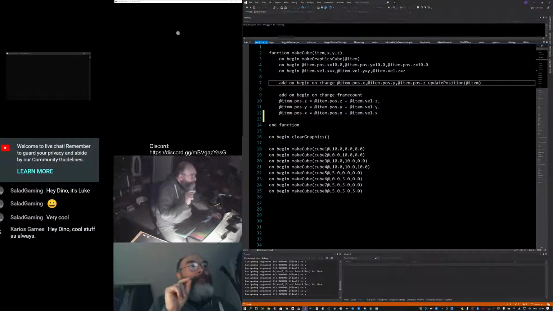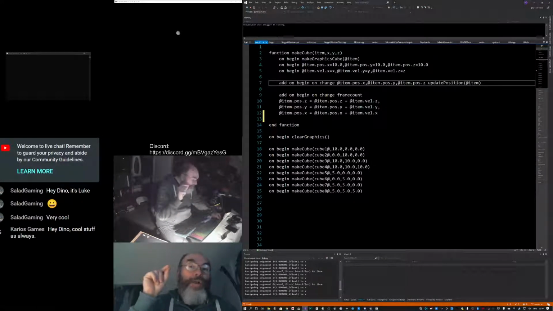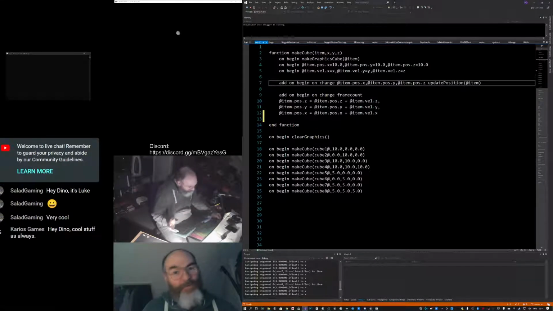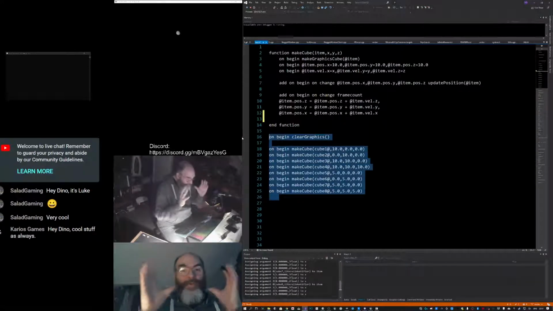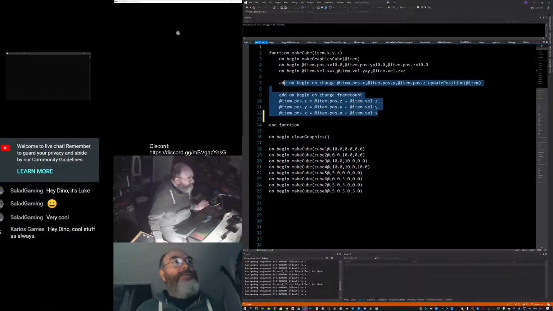So it literally handles the addition of new stuff that needs to be done by literally modifying the program. The program itself is a list of rules. These are rules here at the global scope, and then there are rules inside functions.